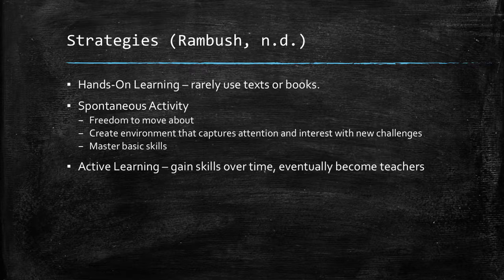So the children gain skills over time, and even though the tasks may be broken up, they can repeat them continuously until they become masters of the activity. And one of the major aspects that teachers and strategies use is they watch as students become teachers of other students. So as one student masters an activity, they typically will turn and help other students. And when that occurs, the active learning strategy has been successfully completed.